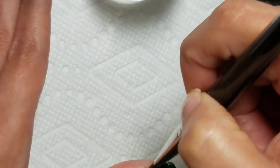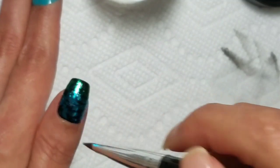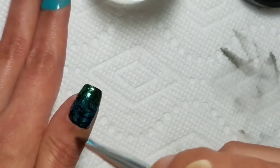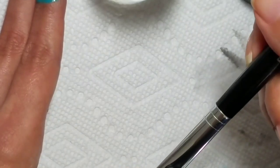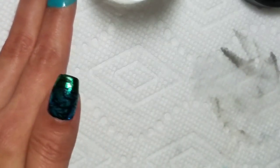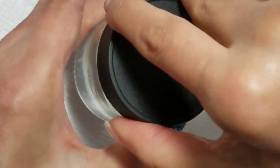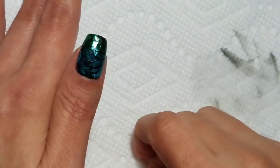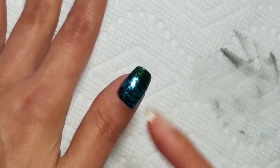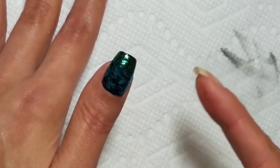That's also available at Lantern and Wren as well as Fab Your Nails. Now I'm going to demonstrate the other part of working with foils, which is that when you use foils, you have to use some type of barrier product before you put top coat on. Because regular quick-dry top coat will wrinkle the foil and make it look terrible.